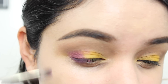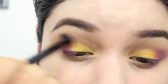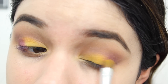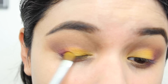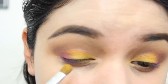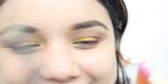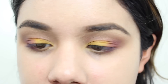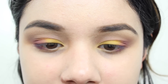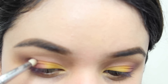I'm just tapping it to get the most amount of color, then blending it out. I'll go back in with a clean brush to blend out the top, then go back in with that yellow to mix the two colors together. I'll use the other side of the brush so it's not adding too much more color. Then I'm going in with a deeper burgundy-brown-purple aubergine shade using a Sigma pencil brush — I can't see the label because it's worn off from how much I love it — just tapping that into the outer corner to deepen it.